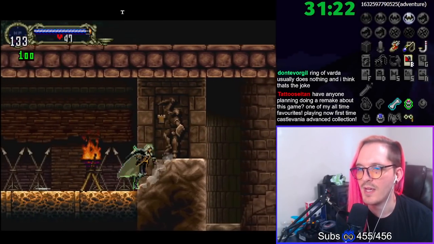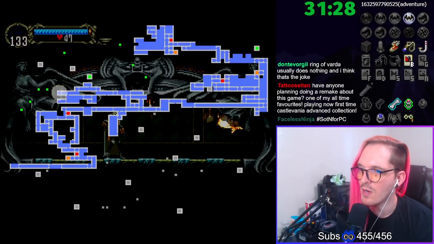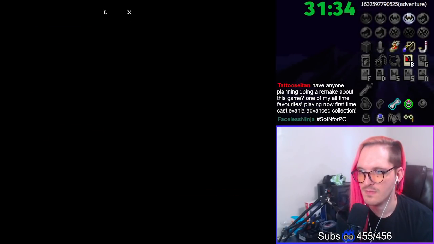Now we have some stuff we can check in the chapel, and then after that, actually, it's probably better for me to do Auroch's Quarters and then chapel. Let's do it that way. I'll go this way.